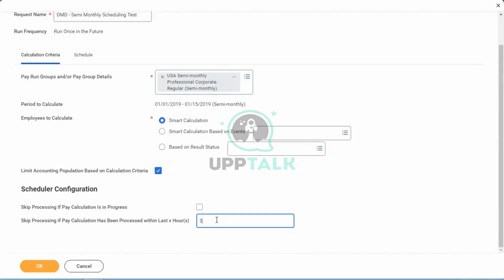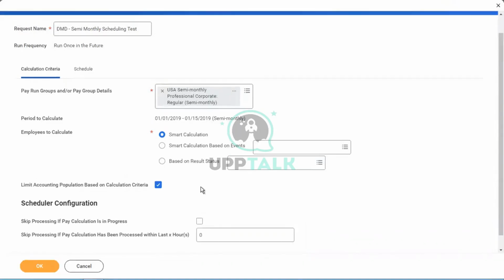For example, I run the payroll at 9 am, and someone has scheduled the payroll again. Imagine I'm giving 3 hours: if someone has already run the payroll within that time, don't run it. I can give the number of hours here, so we can skip the process.